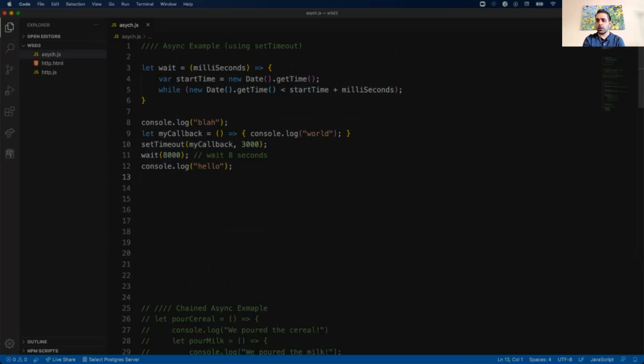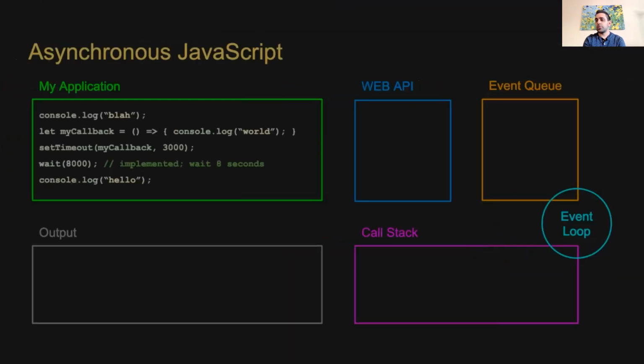All right. Hopefully that makes sense then. So let's go back to all these colorful boxes that I have drawn up on my slide here. I'm just going to talk about these windows. So I have my application. This is the code that I'm executing. These 5 lines of code: printing out blah, having a callback, calling set timeout, waiting, and then printing out hello. Then I have something called Web API. This is something that your browser has natively in it. It provides some functionality that you can rely on, so my application can take advantage of what my browser might be offering.